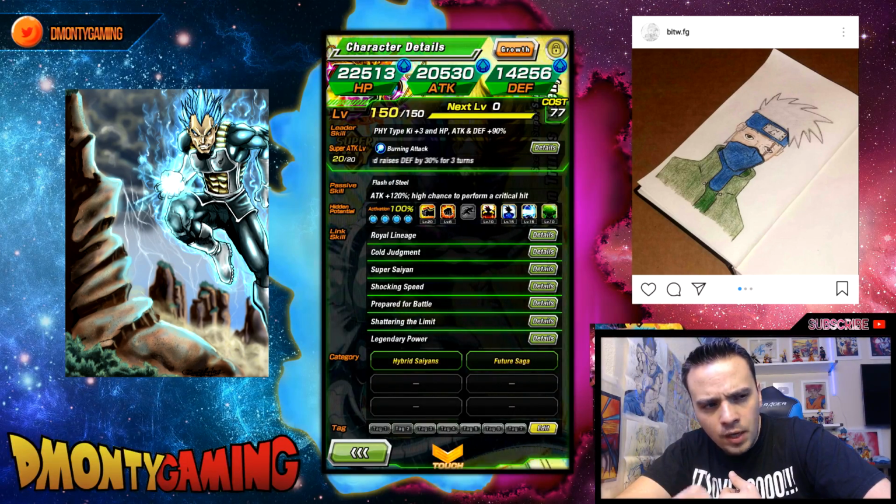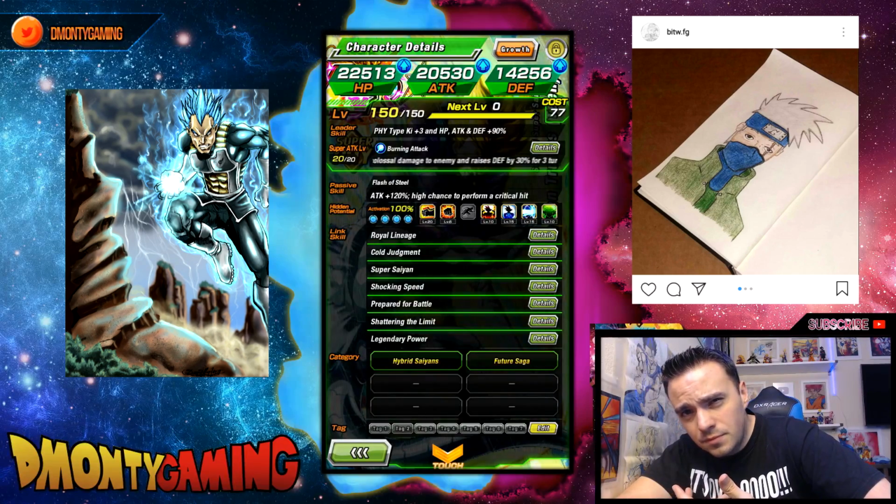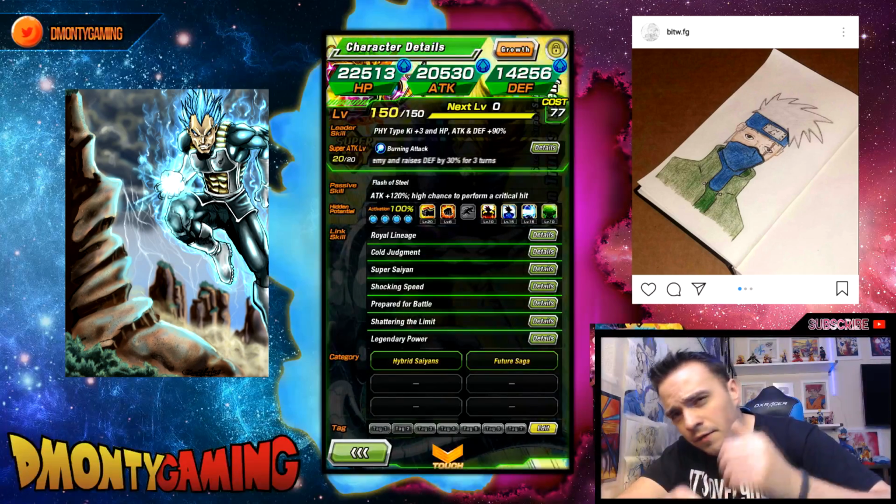When I use this unit, it's always on a hybrid Saiyans team, usually paired with LR Goten and Trunks, who also has Shattering the Limit. So they get a lot of key together. So it's a very fun team to run.